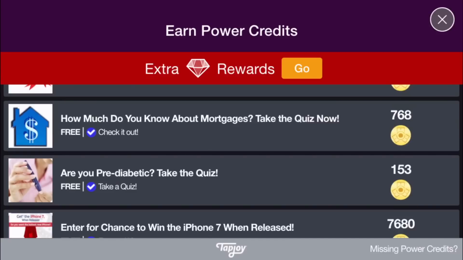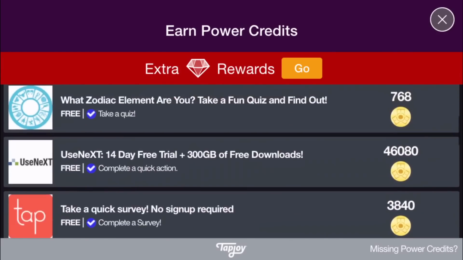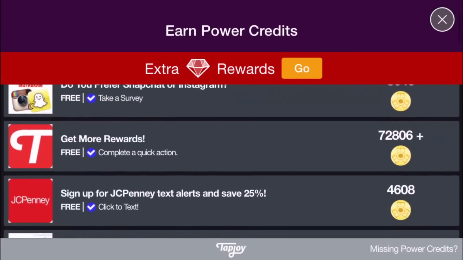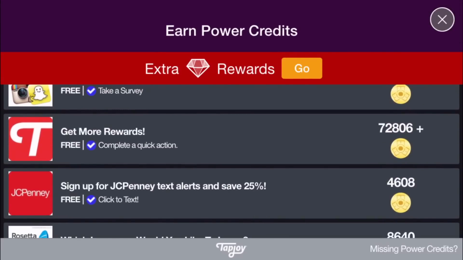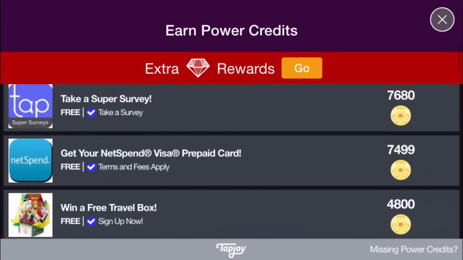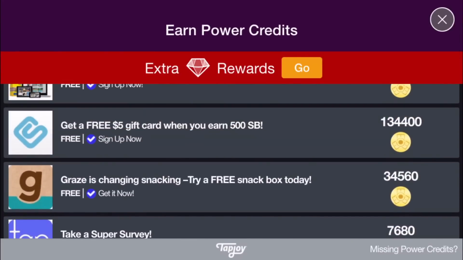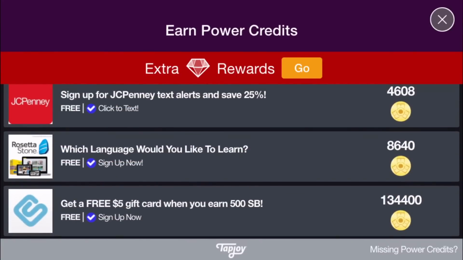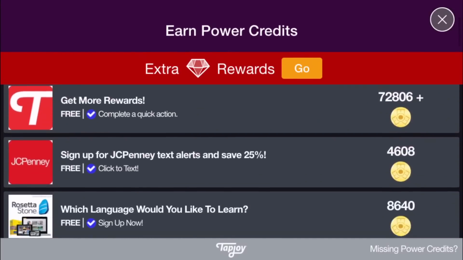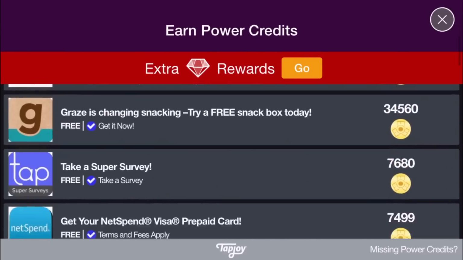You can go into the option that says Tapjoy, which is right here. It says Get More Rewards. That'll open up the Tapjoy website, and usually will ask you to install an app. Basically, anything that is a high amount of credits, for me, it usually won't issue me the credits unless it's installing an app, and even sometimes that doesn't work.